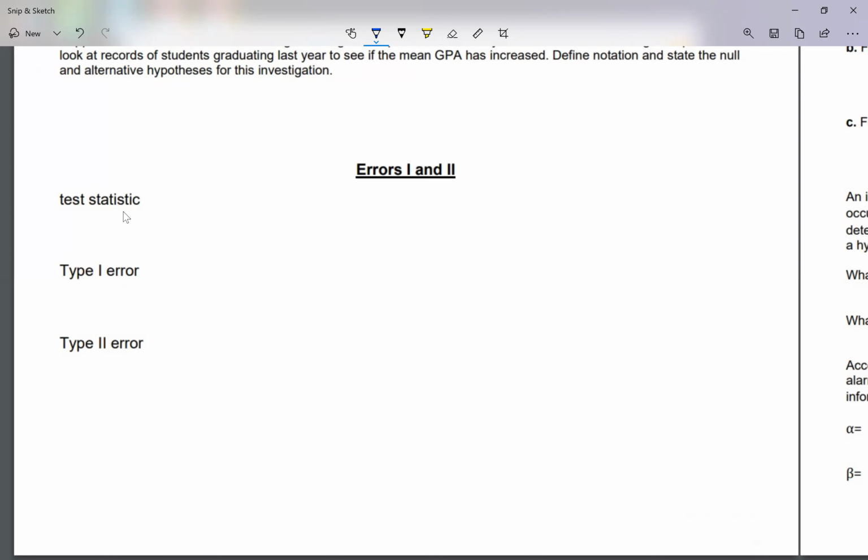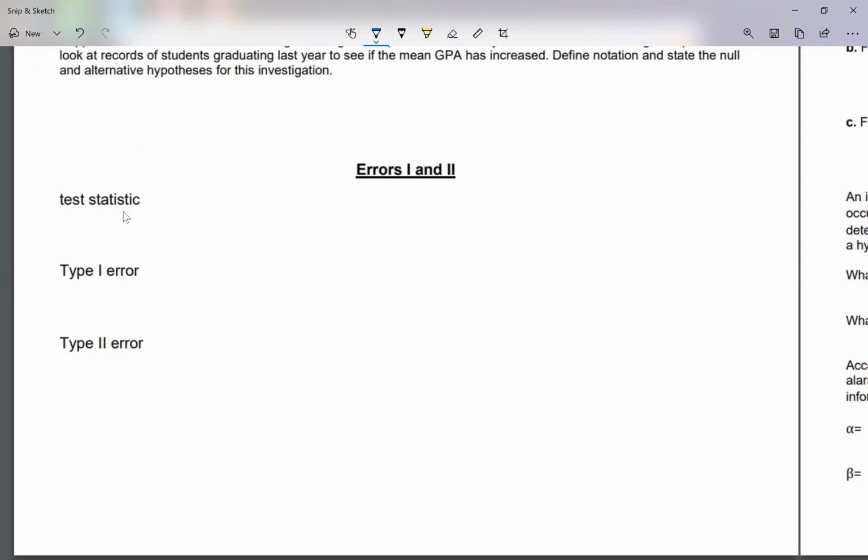Now, this is a numerical value. So it's a number that we're going to be able to compute from the sample. And this number is going to be used to decide whether we reject or accept the null hypothesis. Right? We're going to have a null hypothesis. We're going to have an alternative hypothesis. We're going to run a test. There's going to be a number. That number is what we call the test statistic, or the sample statistic, that we're going to use to see which of the hypotheses we're going to accept, the null hypothesis or the alternative hypothesis.